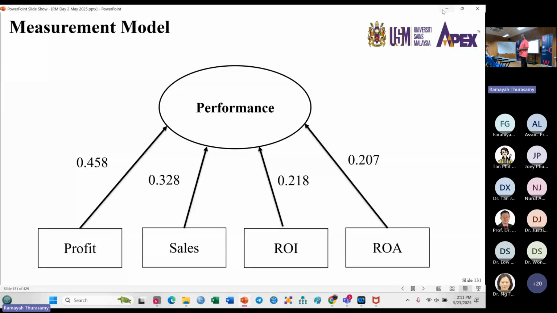The software doesn't understand the way you draw. Just now we drew them reflective, so it thinks all 4 are exactly the same thing. But now they understand they are measuring differently. There are 4 different things. So this is the most important predictor followed by this. Here they are called weights, no longer correlations. They are running regression, remember? These are 4 independent variables, this is a dependent. So that's why it is different. The software will calculate the numbers differently depending on the way you draw.